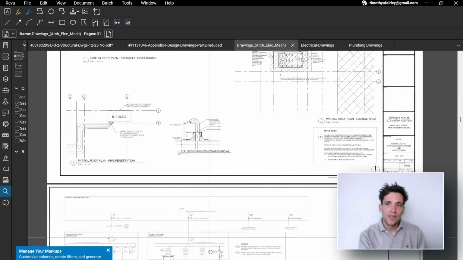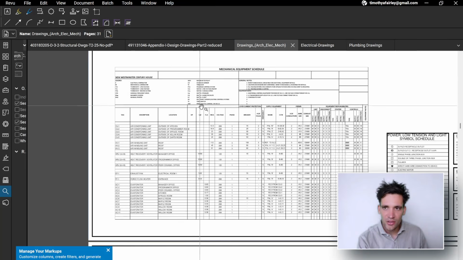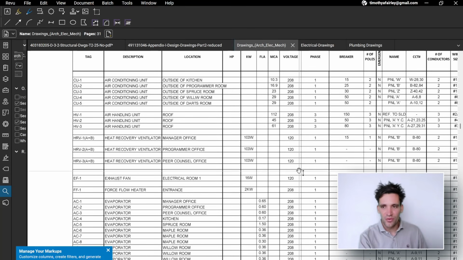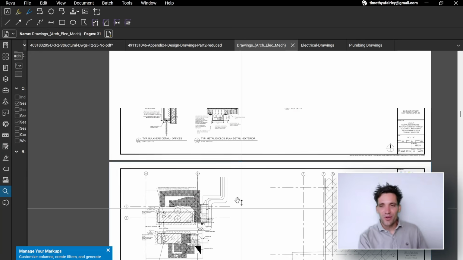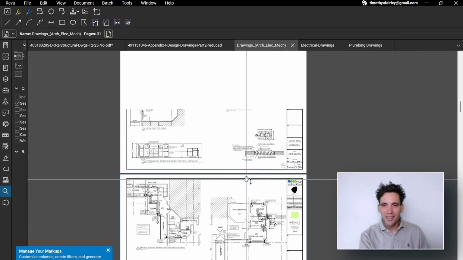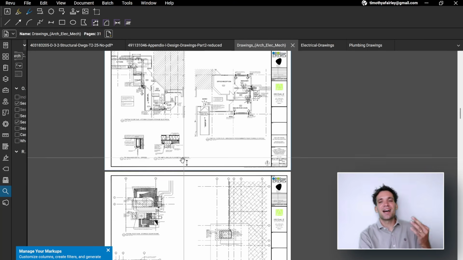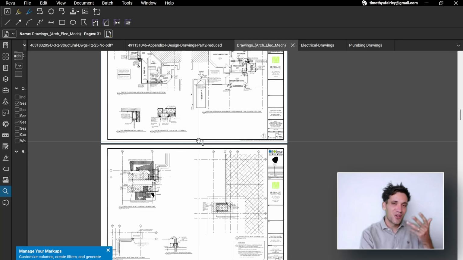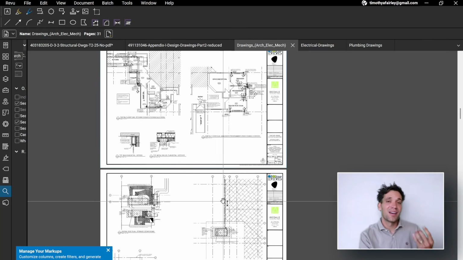Or for example, on a series of mech drawings, here the architect's given us an actual mechanical equipment schedule where it's listed out every single air conditioner, air handling unit, fan, and so on and so forth. And it's given supporting information, the quantities, and all the details that we need. I mean, a lot of this stuff is common sense, but really, I guess the key point I'm trying to make as well is don't expect to be able to instantly interpret what all this stuff means if you don't actually understand the technical side of it. So the materials, the methods, what actually is concrete works versus civil works. The better you understand that stuff, the easier it is you're going to be able to understand the drawings.